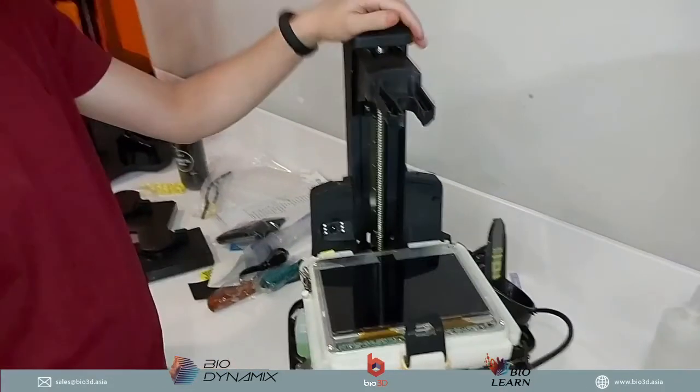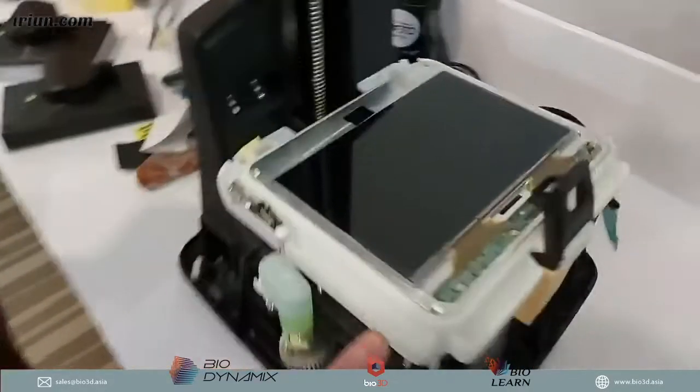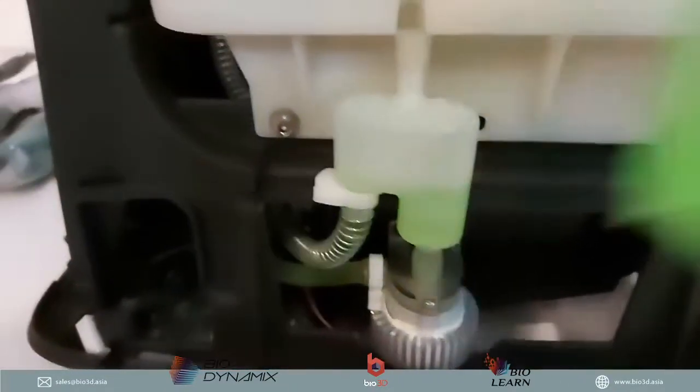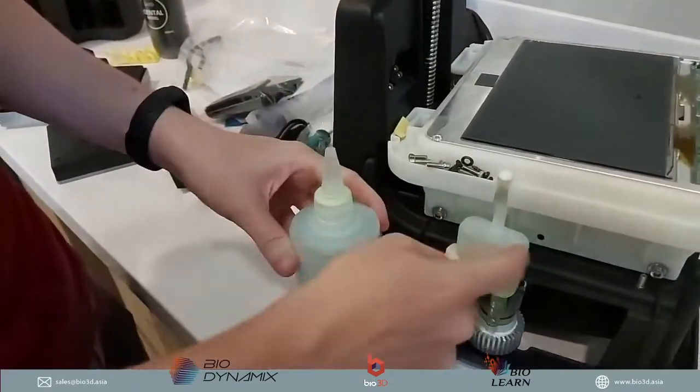Okay, so the body's been taken off the Slash 2 over here. We've taken off the body, and that white cap that you see here is actually this guy right here. This is the radiator liquid, or what we call the LED cooling liquid. So what we would do is top this up into here.